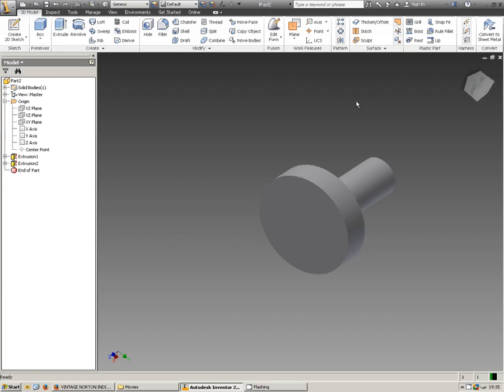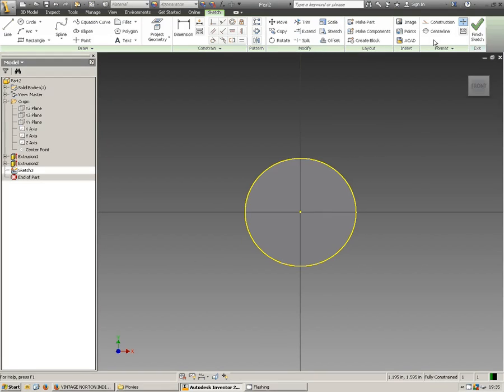So the next part is the flat bracket with a hole in it. What I want to do there now then is to once more create sketch. This time I'm going to go into construction, select line, select the center, and I'm 3/16 of an inch up. Escape, select line, 3/16 of an inch down. Okay. Escape.